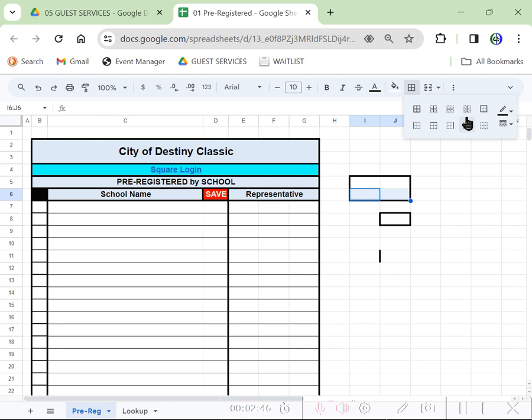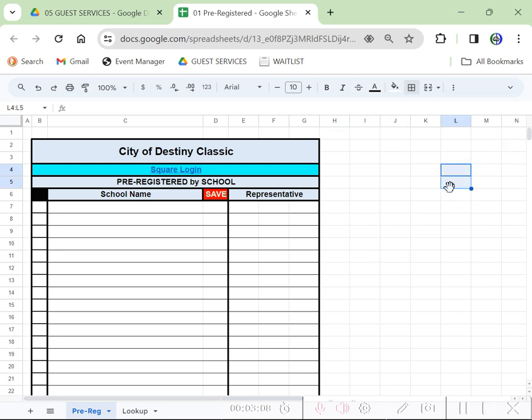This is the vertical line. Again, this was the outside border. Left side, top, right side, bottom. And this is nothing. So if I want to take away all of the borders, I just click on that and they all go away. So we can do that here and we can close all this.